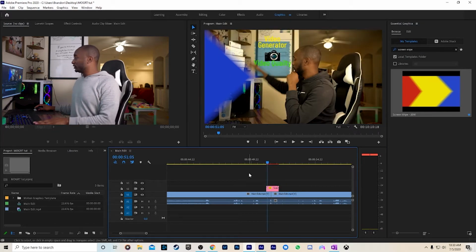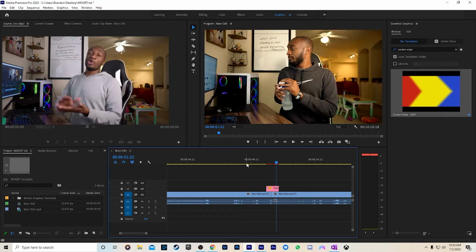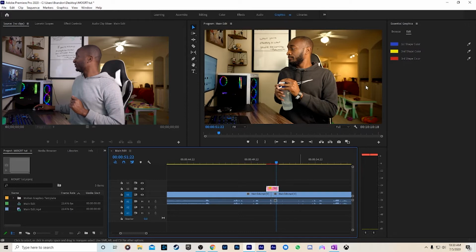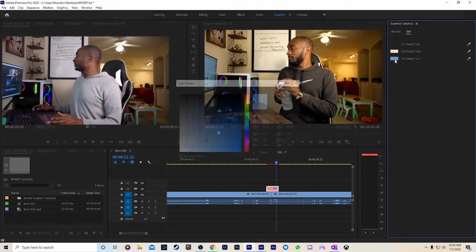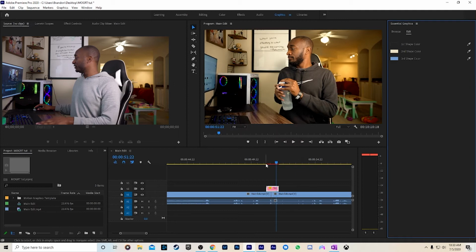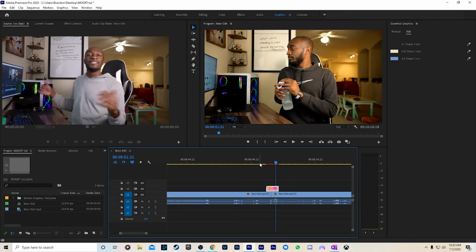Now, the screen wipe starts and finishes. Now, maybe you don't want these Superman colors, blue, yellow, and red kind of thing. Maybe you want different colors, right? I thought about that for y'all. Click right here and the edit window will pop up and you can change these colors to whatever you want. Maybe you want gray, you want some white, and you want some blue. You can make custom colors too. You can just go in and pick your own custom colors, whatever. Come back, bam, done, son.